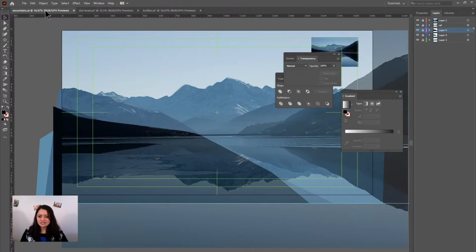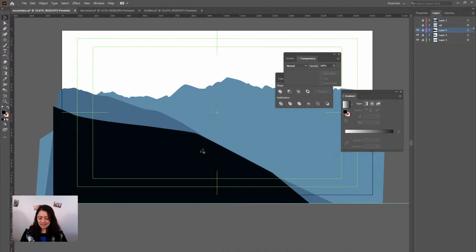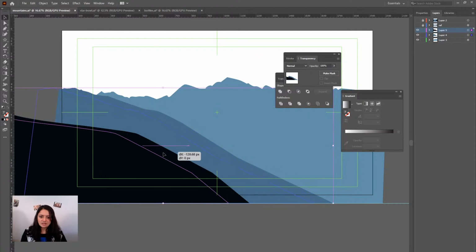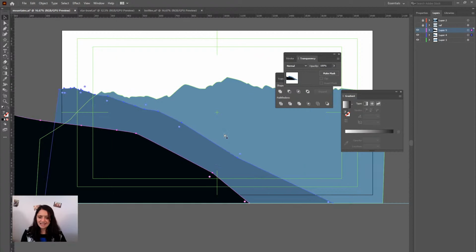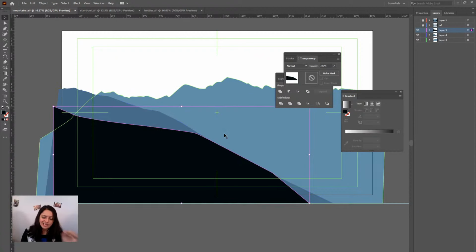Or in the case of our mountains, you want each mountain layer to extend all the way down to the bottom so that if you do end up doing a little camera movement, like, oh, the mountains, they're separating and we're getting closer to this, something like that, you don't want to see an edge where something got cut off. That's going to look really silly. So make sure that where things overlap, you still include the whole thing.